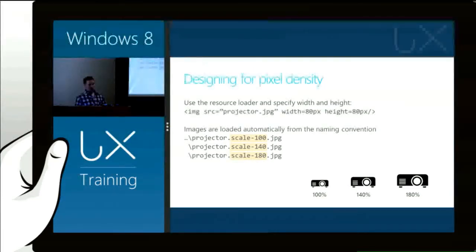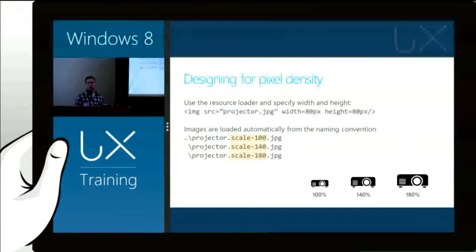What you would do then on the back end is just simply add 3 versions of this image to your package, and Windows is automatically going to pick the right one for your app, depending on what device the user is running on. So if the user has a really ultra high DPI device and you've added 3 versions of your projector image to your app package, Windows is going to pick the 180% one if it needs to be picked for that device, and it will look beautiful.